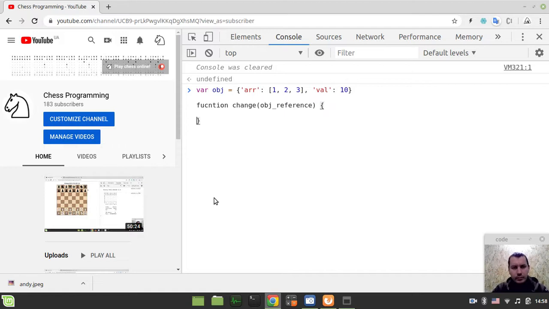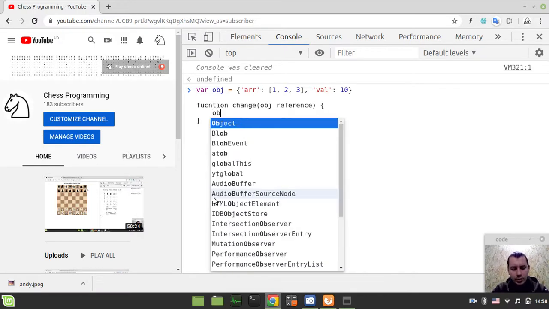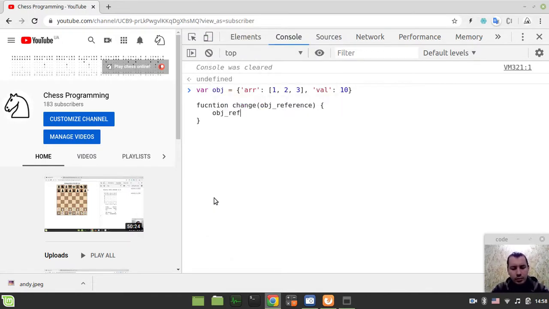Okay, and here I just want to say, if we just say object reference, let's say array and index by 0. I hope this notation is still on the cards in JavaScript, equals to 10.